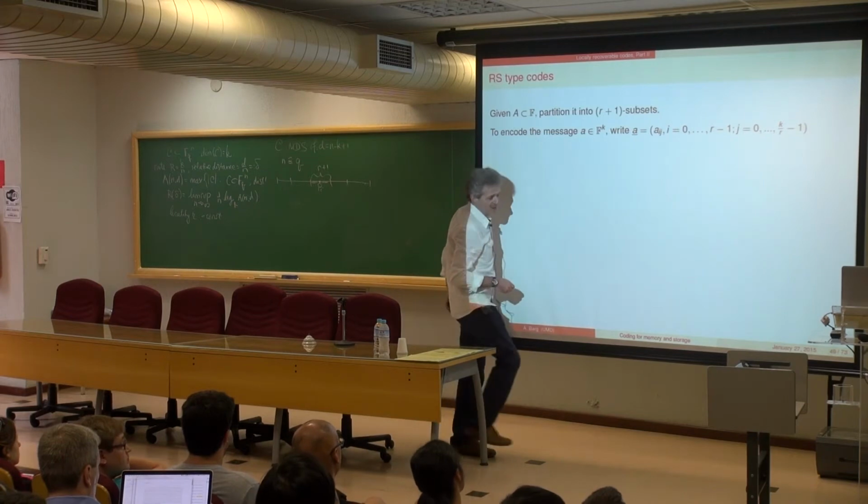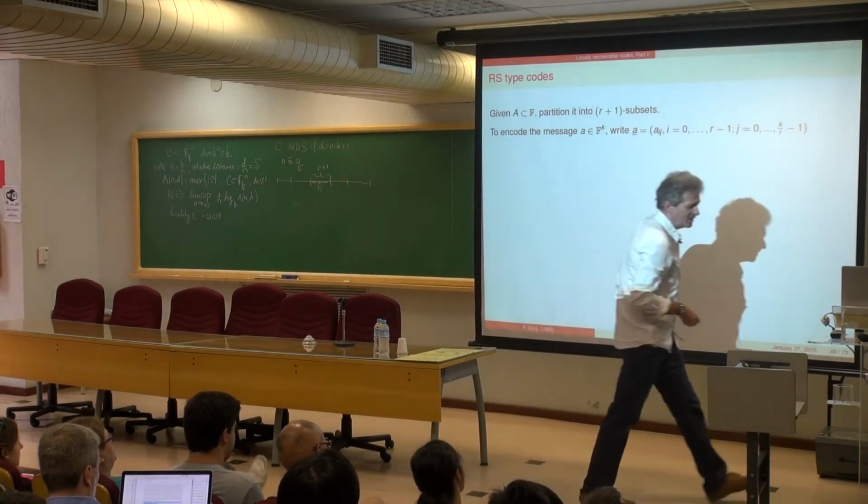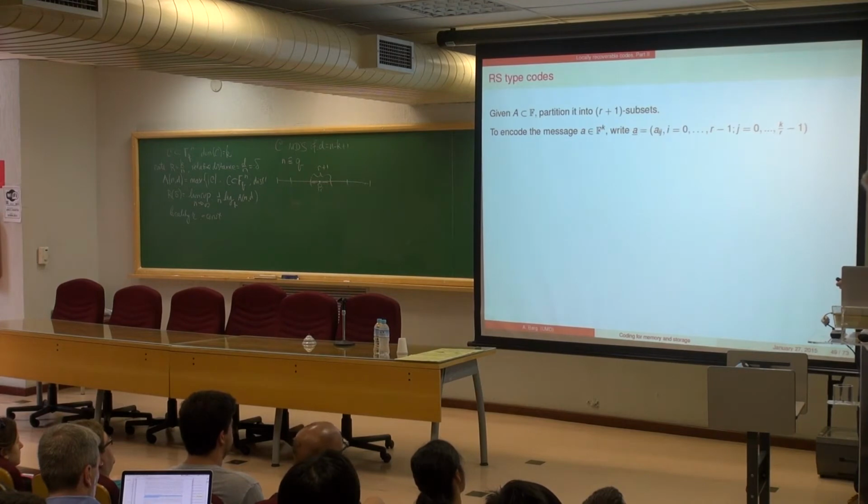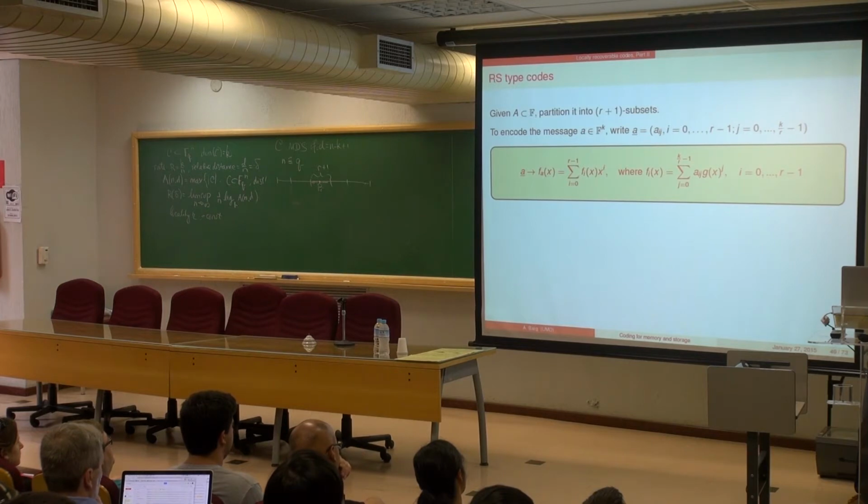To encode the message, we have this double subscript aij, but altogether there are k symbols. So r times k over r gives us k symbols, and we have two subscripts. And similar to Reed-Solomon codes, we start with the message a, k symbols, this is my a. I make a polynomial fi, j goes from 0 to k over r. So here there is no typo, this is correct, fi. And then the typo was because of that. So now we make the polynomial fa, the sum of fi times x to the i. So this is the construction.